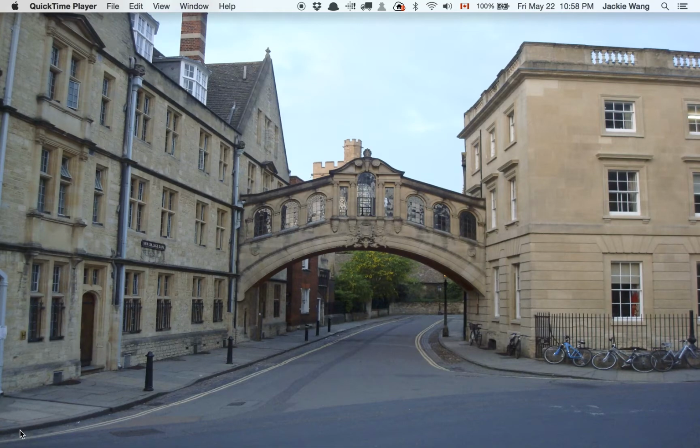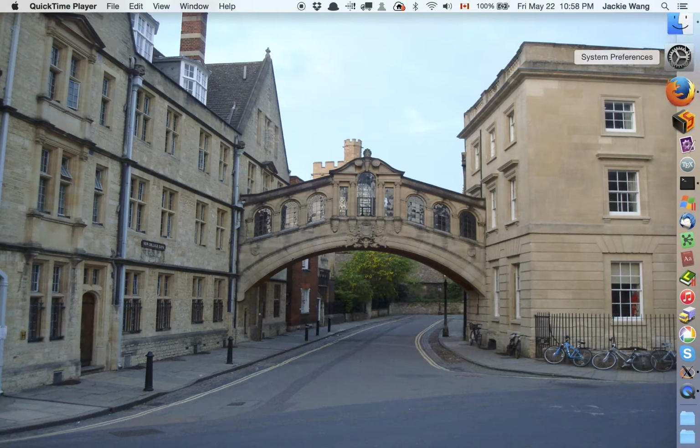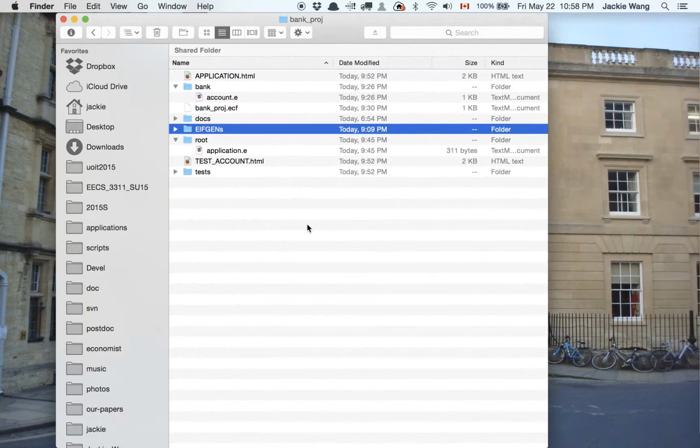In the previous tutorials, we have set up a bank project. Let me give you some review from the file system. So this is where we store our bank projects, and we have 3 directories. Each one of them has been created with a symbolic name as a cluster in the iPhone Studio.